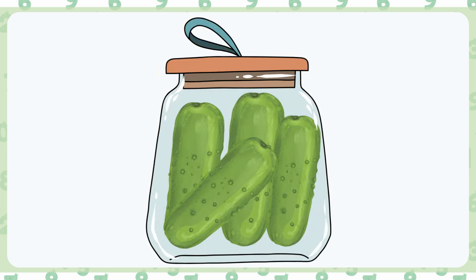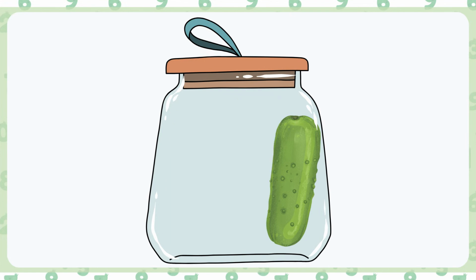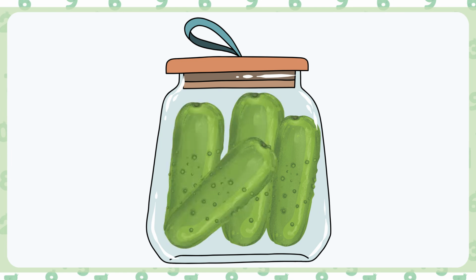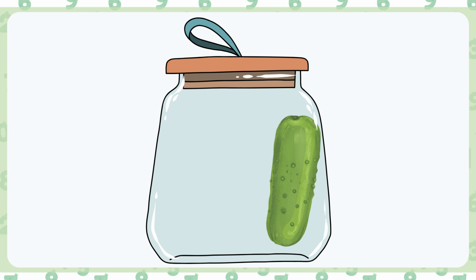Okay, now what I'm going to do is tell the story and I want you to start writing your number sentence right away. Listen to the story and write your number sentence. Here we go. There were 4 pickles in the jar. Miles got so hungry he ate 3 pickles. And now there are less pickles in the jar. Okay, I'm going to tell the story one more time. There were 4 pickles in the jar. Miles got so hungry he ate 3 pickles. And now there are less pickles in the jar.